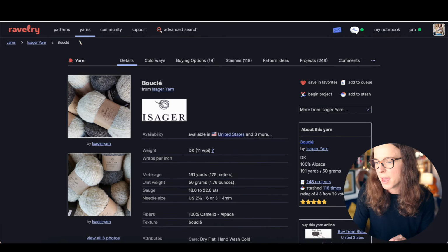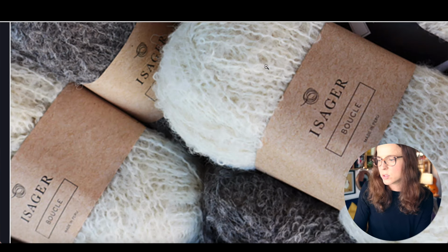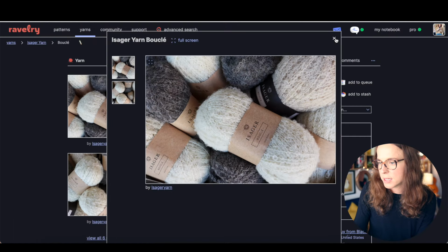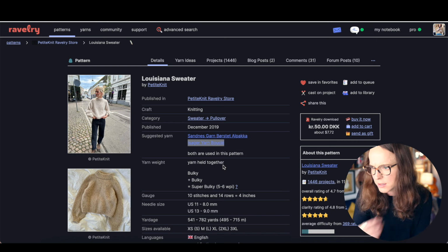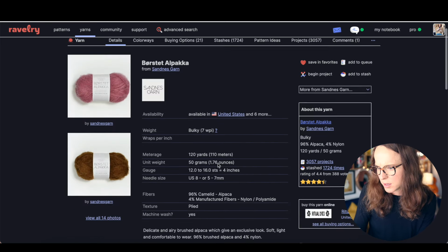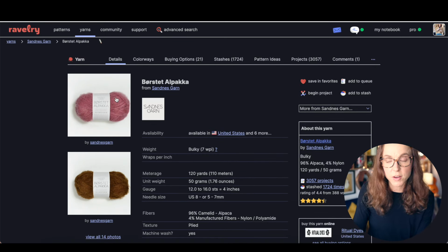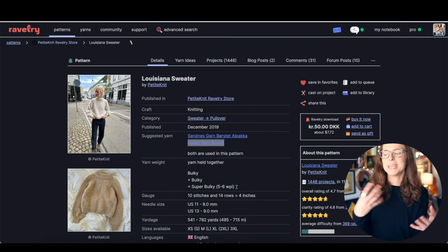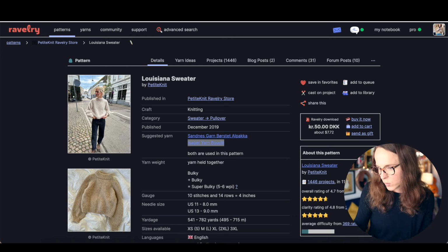It's what's floofy. And then the yarn she's pairing that with is a DK weight Bouclé yarn, which you can see here. You can see those little swirling bits of fiber in there that give it that Bouclé texture. Altogether, she's saying she's getting a super bulky, which surprises me. Oh, that's why. Because she has a bulky weight floofy fiber here and she's pairing it with a DK weight Bouclé fiber. Altogether, that's giving 5 to 6 wraps per inch, which is ultimately a super bulky weight yarn. Okay, well, there you have it.